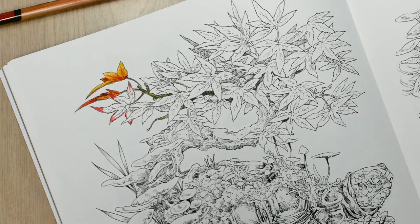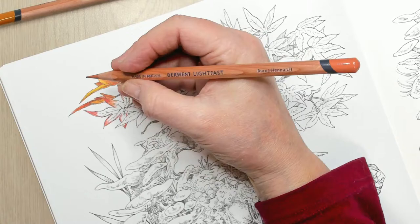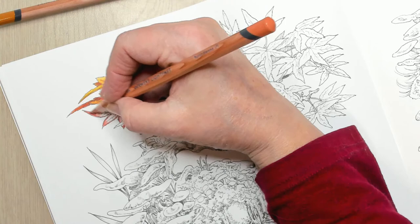Yeah, Luis. He's now doing the fun stuff. This one is burnt sienna. So it's an in-between color between the red and the yellow.